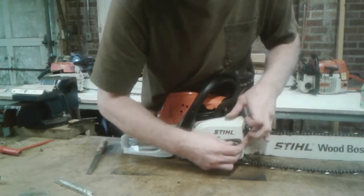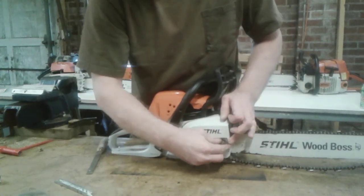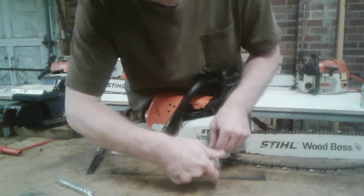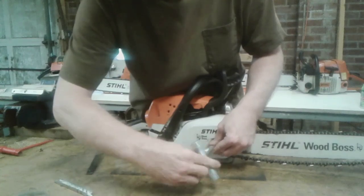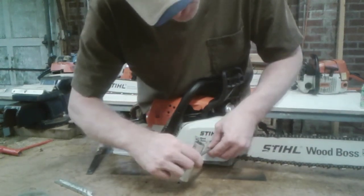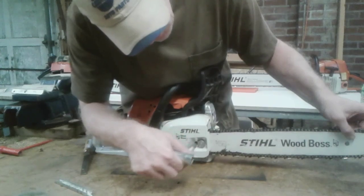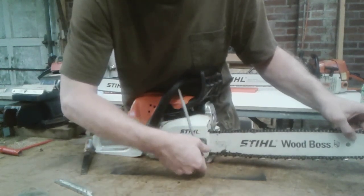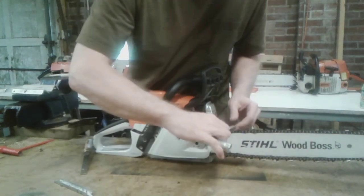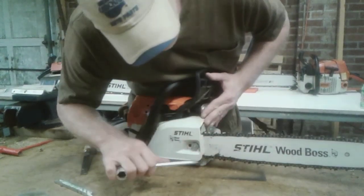Cover back on. Readjusting your nut, you'll want it to be about hand tight. Take your wrench, tighten it up, or use your thumb wheel. You want to get it to where the chain is just hanging from the bottom of the bar, but just kissing it. Lift up on your bar a little bit, adjust that up. There it is, just kissing the bar. Just like that, you're ready to go. Run it and make sure you get your track right.